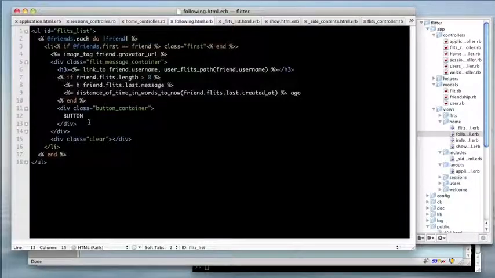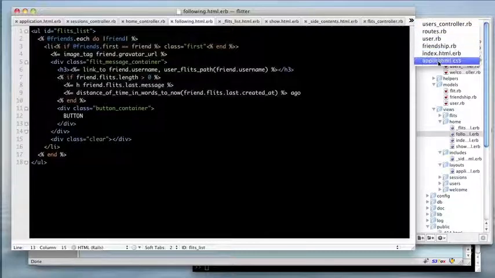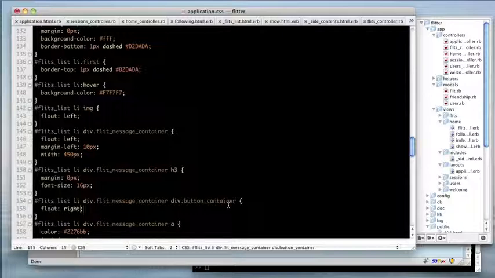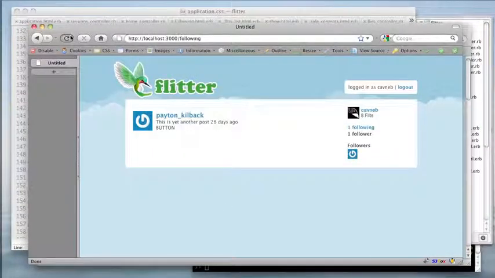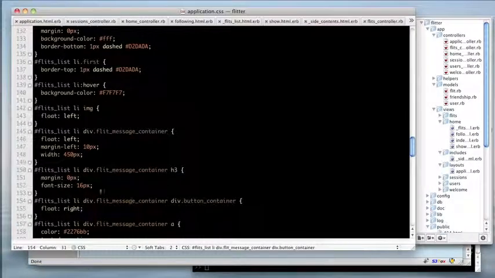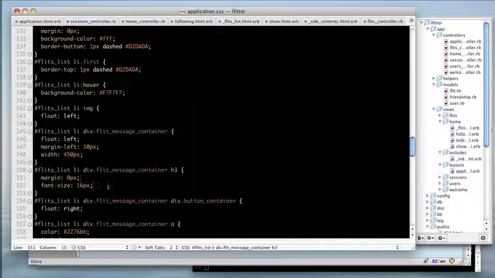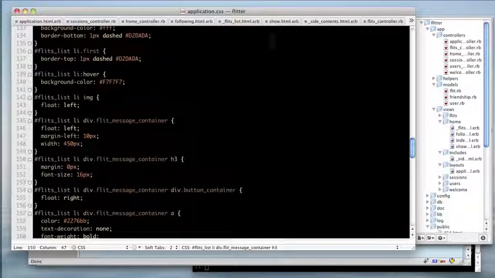What we need to do is go back to our style, and we want to have a button container here, which belongs within here, and we're going to float this one to the right, and let's see how that looks. Floats to the right, it looks good, however it's aligned to the bottom. It's actually aligned to the center, but I don't like how it is, so therefore I want the other contents to be floating left. And right now we have our message container floating left. We don't have our H3 floating left and our other stuff floating left.